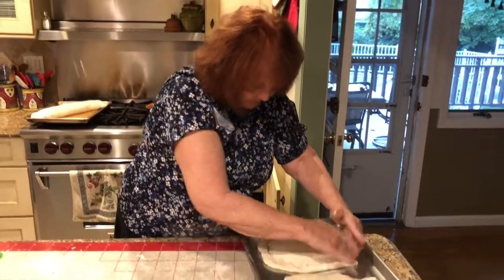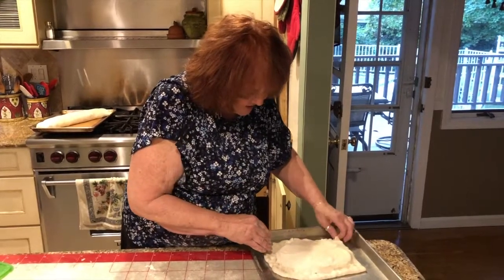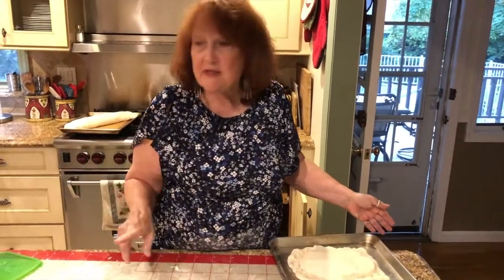How long approximately would that be? Probably about a half hour or so. You just check it, see if it's browning, and then once it's brown, you take it out. I'll come back when they're done.